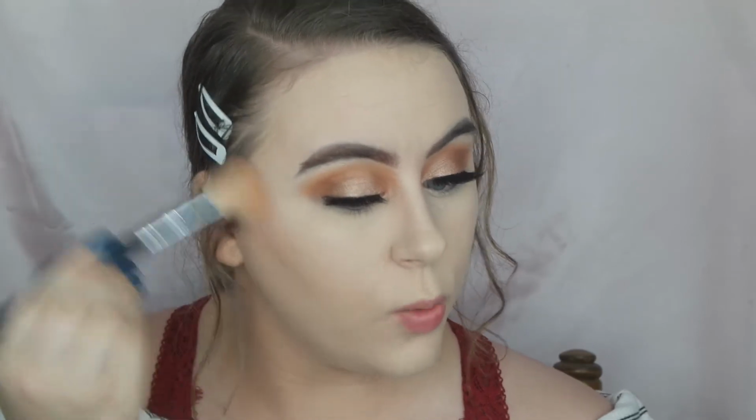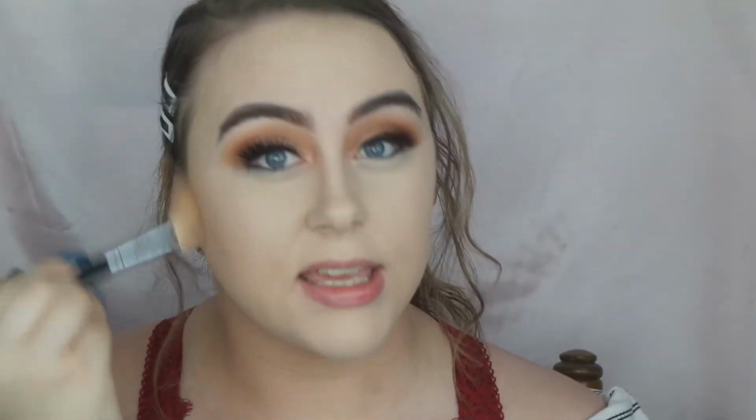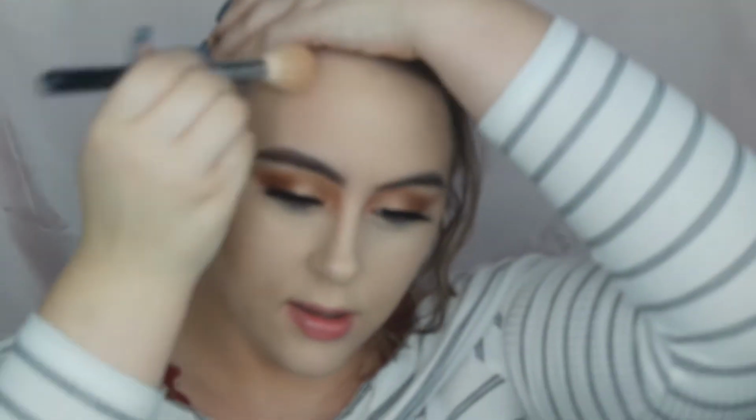This is pigmented, so a little bit is going to go a long way, but it's going to give our skin a nice, natural, sun-kissed, bronzy look and make it look like I've been in the sun and I don't look like a vampire, because that's what I look like most of the time. As you can see, that just added some warmth back into our skin and we are just looking glowy and bronzed and beautiful.